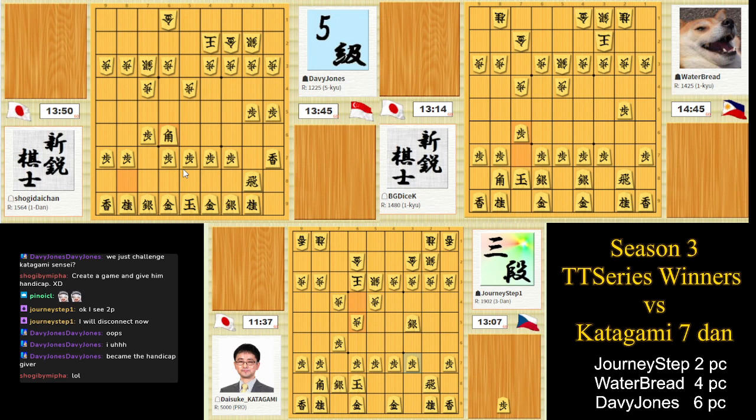Davy on the left, he moved the bishop to attack the edge. It's always a very good move in this position. Meantime, Waterbread is actually using the silver on 7-7 square, so making the front of his king pretty hard to penetrate. Maybe making Yagura castle or another type of castle.